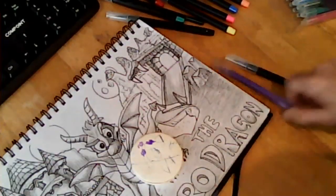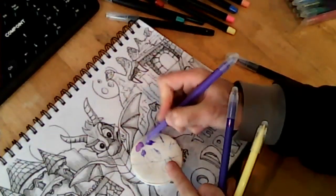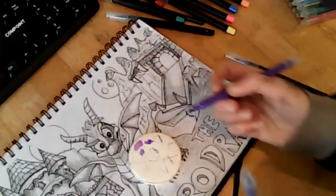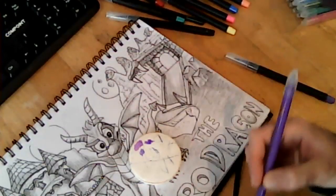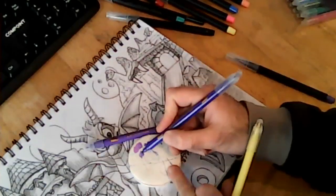I'm going to give another colour, another go on that lighter colour in a minute. That might be good for like a shaded. Actually, that could be good for the whole sort of Spyro picture, and then afterwards adding in.